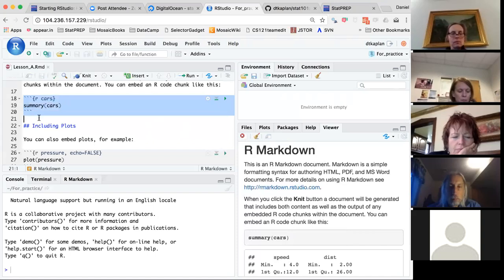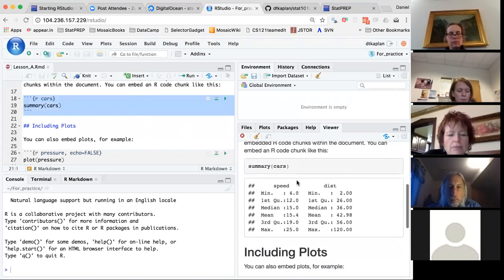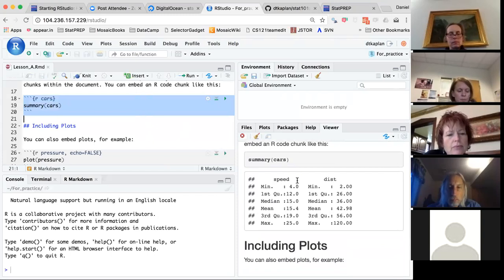This is an example of an R command. And it's asking just for the summary of a data set. Notice I didn't include any output from that command in the document. A good reason not to include output is that I might have cut and pasted into the wrong place, or I might decide to change the data set that I'm using. But in the rendered document, it's showing me what the outcome was. And that's what happens when you press knit.